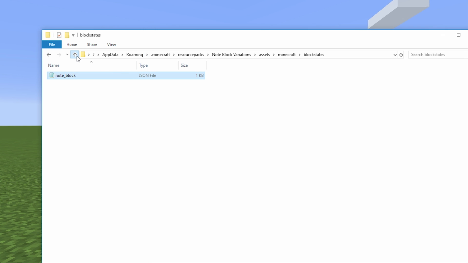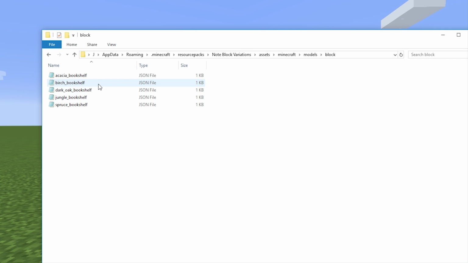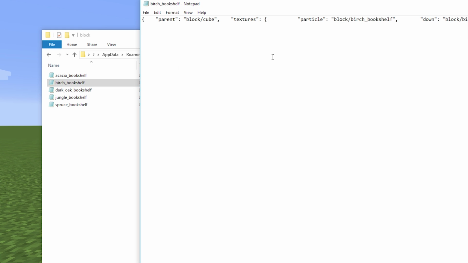and we can close that one up. And now what we want to do is go again into the models, because remember, block states points to models, models points to textures. And also don't forget, you always need that block folder. If ever you have any trouble, just reference another texture pack and make sure your folders are lining up with each other. So we wanted to add in the birch bookshelf. Now we'll even do another swing on this. We've got all the same sorts of things in here, which is particle, block, birch bookshelf, all these things. Just copy them over if you have any trouble, but these should be fairly standard things.